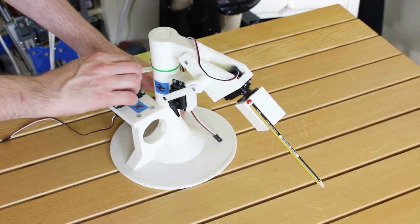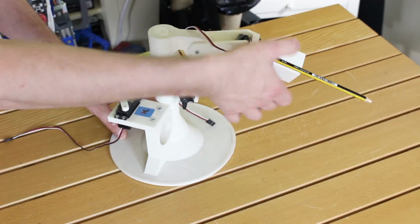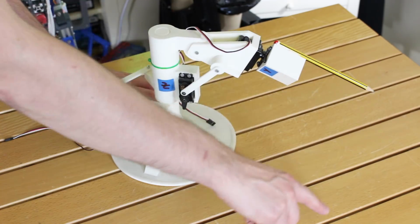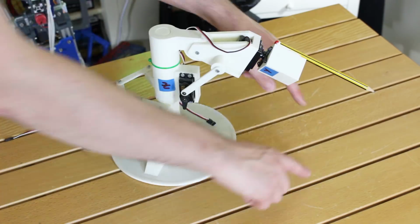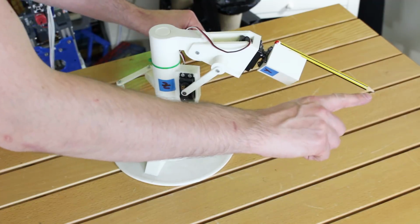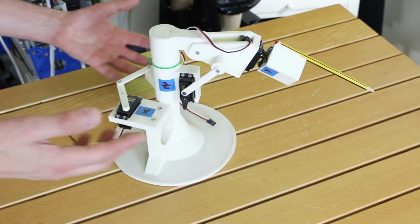too hard to say, if we position this joint to a particular position, let's just say there, and we position this one, and we rotate this, then we know the lengths and we know the angles of all the joints, so we can work out where this end point is, and typically that would be in an XYZ grid, so Cartesian coordinates. Say this table is square as it is, and X runs that way, Y runs that way, and Z runs up. We could work out where that end position is just by working out the mass of the joints and the lengths of the robot arm, and that'd be easy enough.